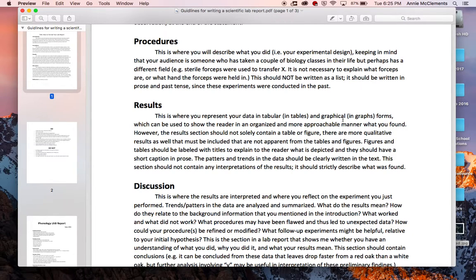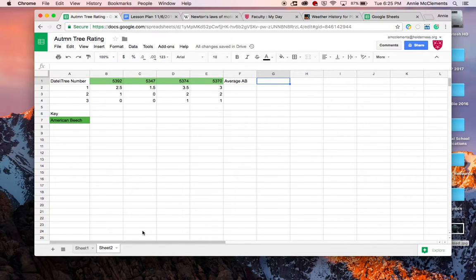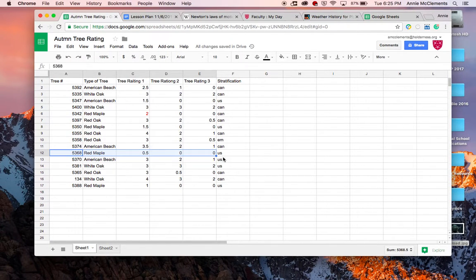And being able to build graphs and communicate your data clearly to a reader is really important. So hopefully if you want to pull out your computers and open up your tree rating spreadsheet and follow along with me, I'm going to walk you through some formatting that's going to be really helpful here.